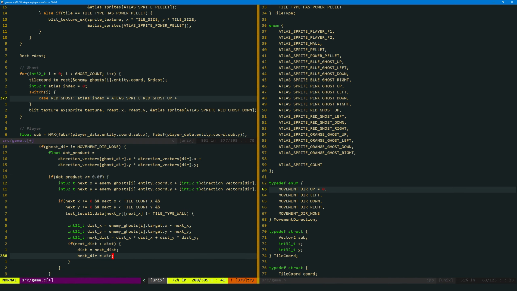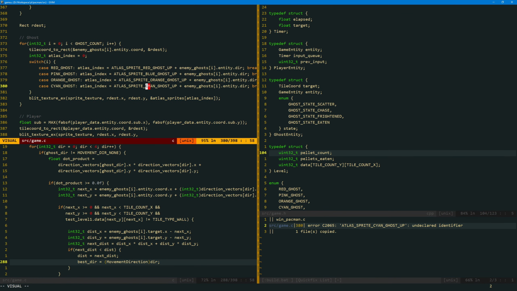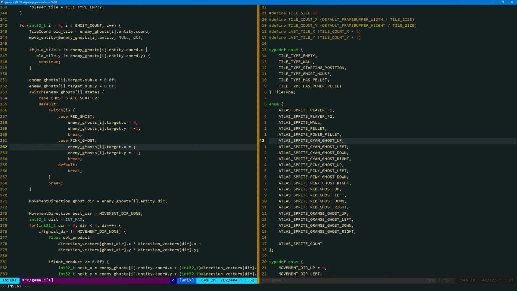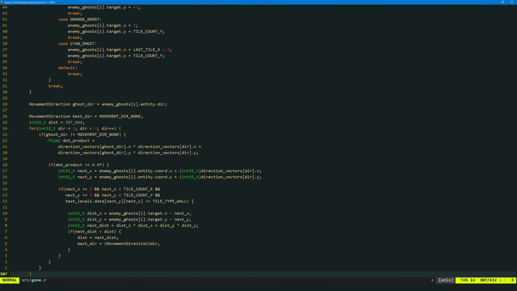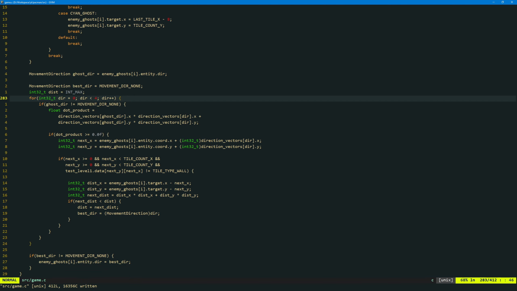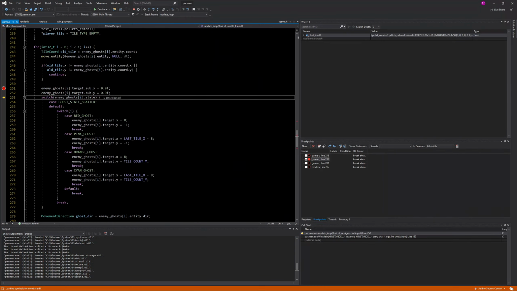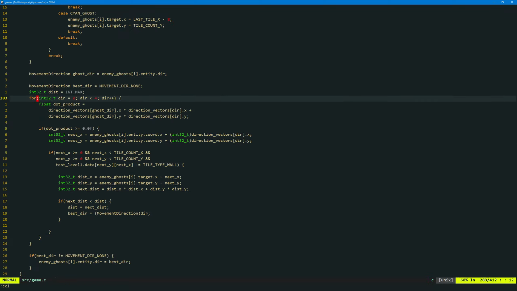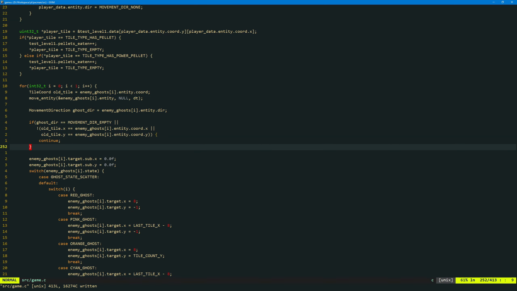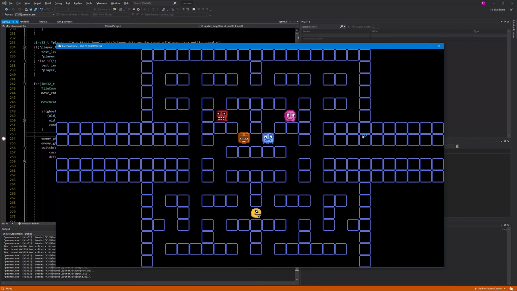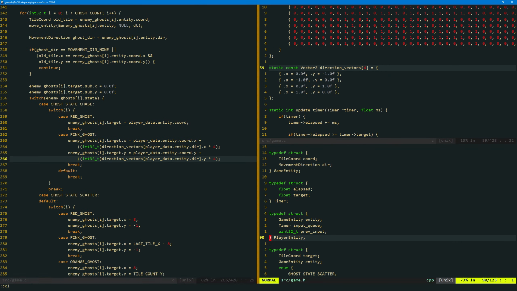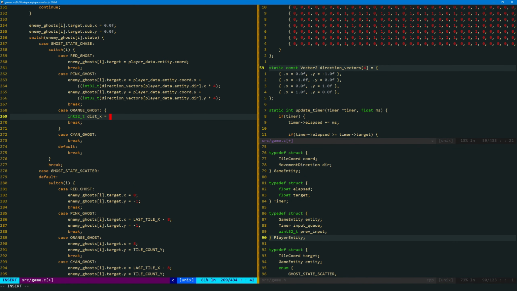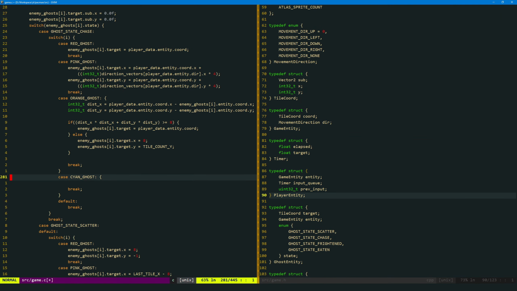Because all states share some common behavior, I first worked on the way the ghosts handle pathfinding and added a way for them to target a specific tile. Deciding what tile to target depends on what state they're in, but behind the scenes the logic for reaching their destination is always the same. I implemented most of their behavior based on their behavior in the original, but I left out some quirks such as overflow bugs and different timings based on the level. But for the most part the behavior should be pretty similar.